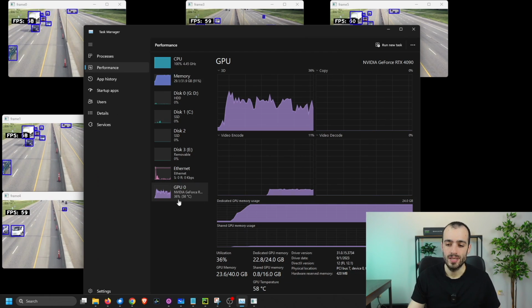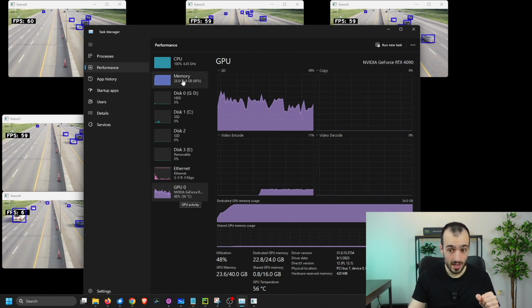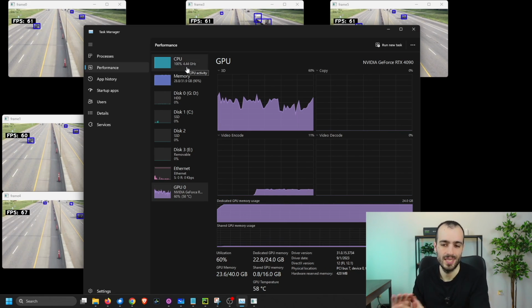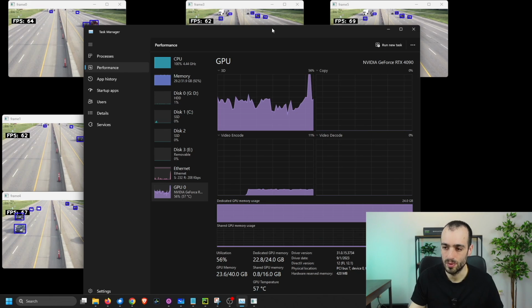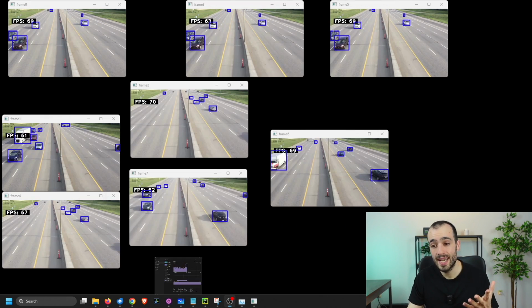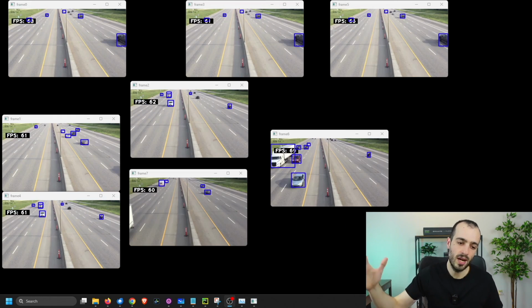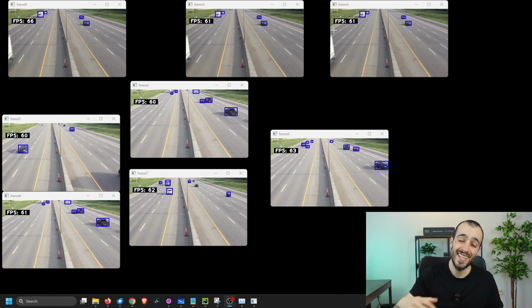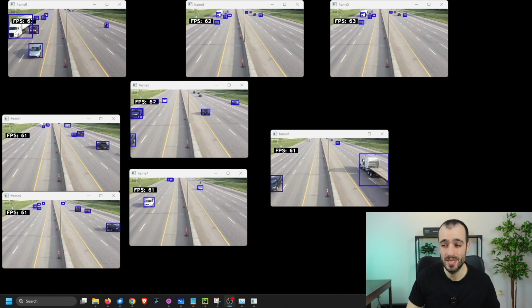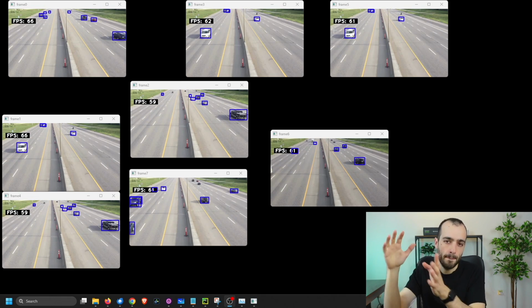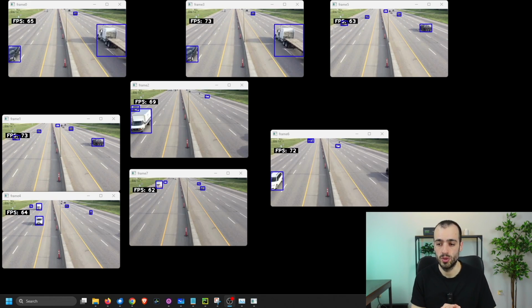At the same time, we are not leveraging the graphic card that much, only 37 to 40%. Of course, the CPU, this is just for example, we're using the CPU at 100% because it's not ideal for this type of setup. But you can get the idea that by getting the right hardware and optimizing the software, we can process a big amount of frames from a big amount of cameras from a single machine. This means much lower cost and better performance when you implement this solution in your company.